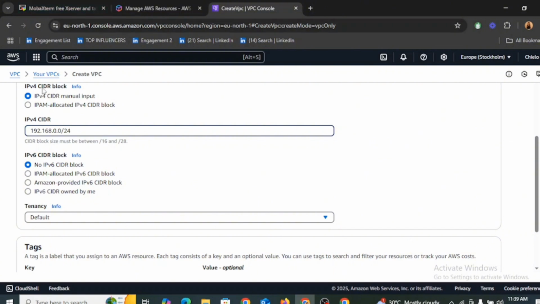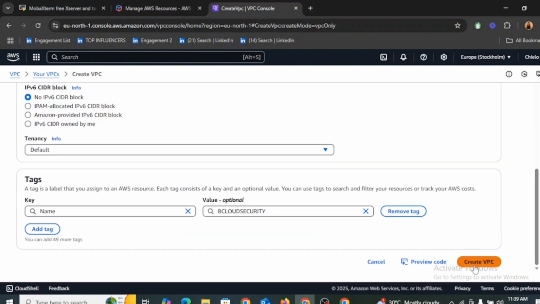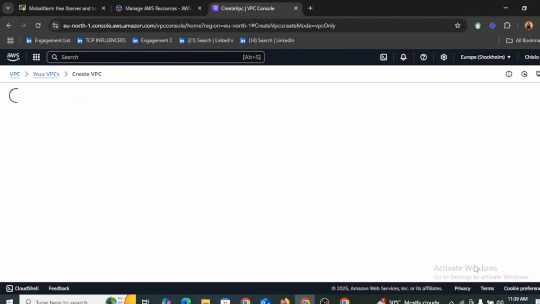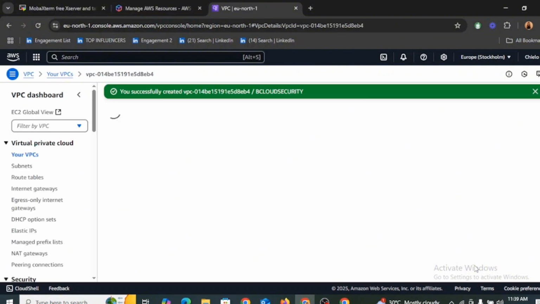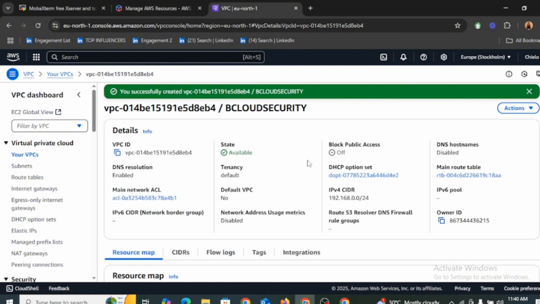Here we're not going for IPv6, it's just IPv4. So I create the VPC. You see we successfully created the VPC.